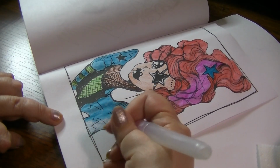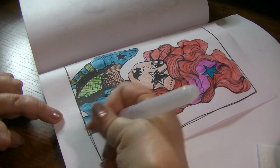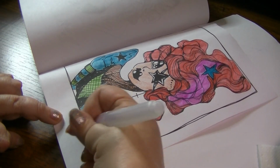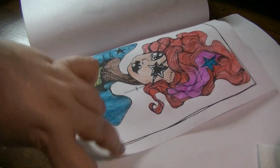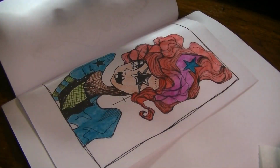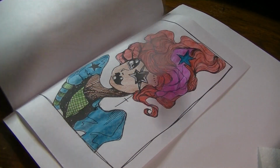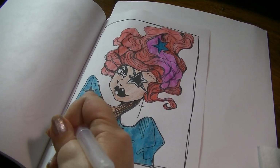So as you can see, this paper gets saturated pretty easily. Now I know I'm putting a lot more water on it than it probably needs. But like I said, I don't care. I'm just doing my thing. And I have a piece of cardstock underneath it too, because you can see that it's got some bleed through there. Alright, I'm gonna make sure I get all this blue out of here. And we'll do this green, and then we'll do her skin.